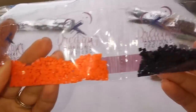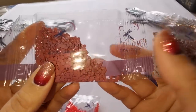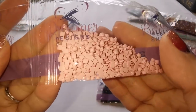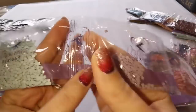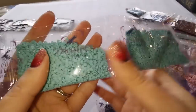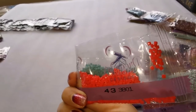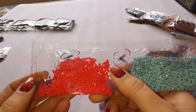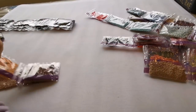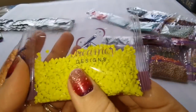That's 939. So it's a very bright painting, aside from all the sand colors. Wow. 3801. Wow. Very pretty. Okay, what are these? Whoa. Now that is like fluorescent.